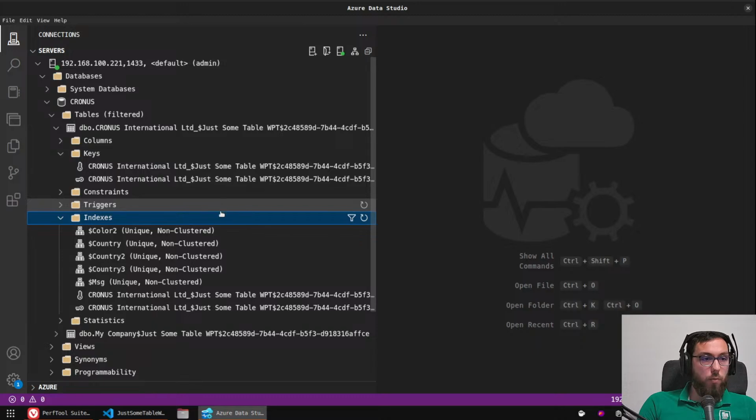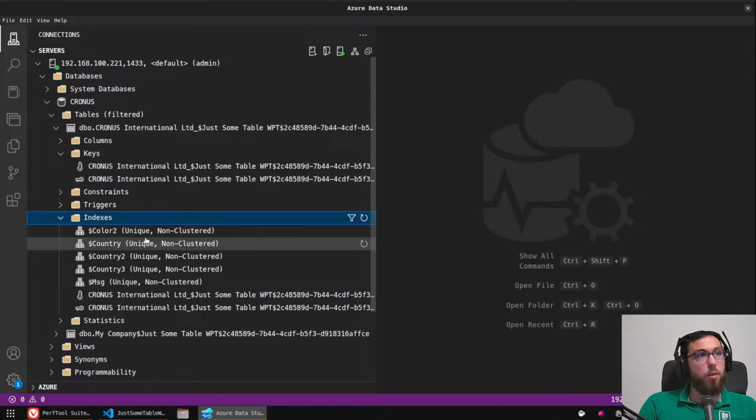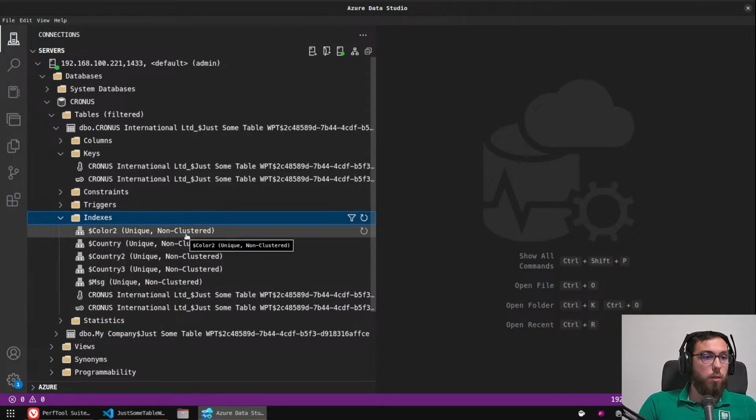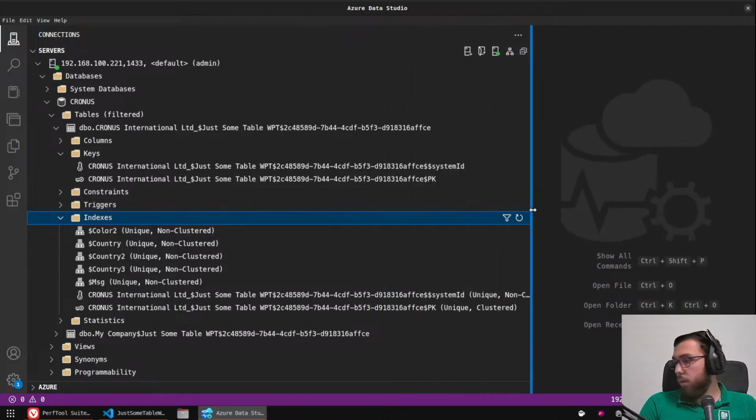And then we have indexes, and that's what in SQL Server language is called a secondary key. Those are primary keys, this is a constraint, but those are secondary keys or just indexes, which define a way of grouping data, and that helps the SQL Server to access that data.